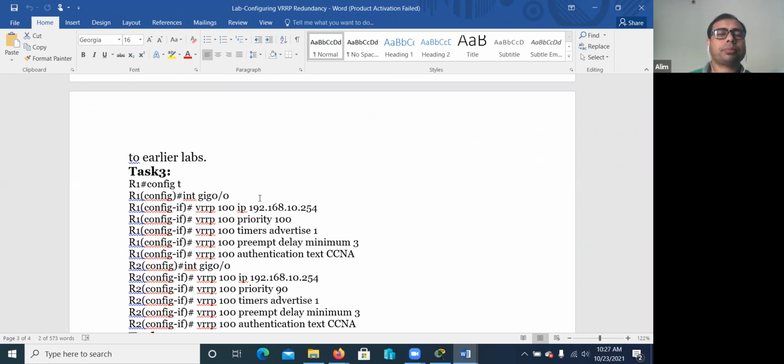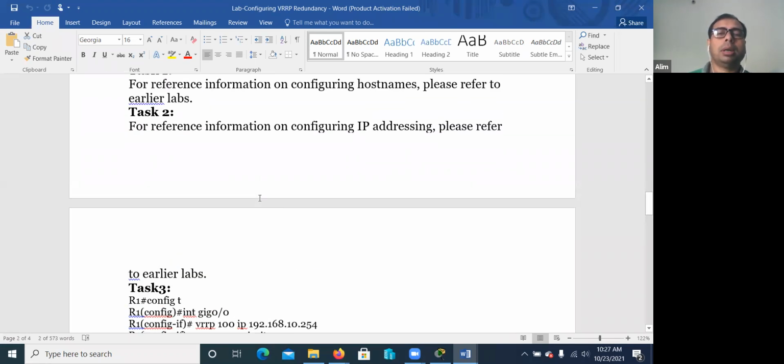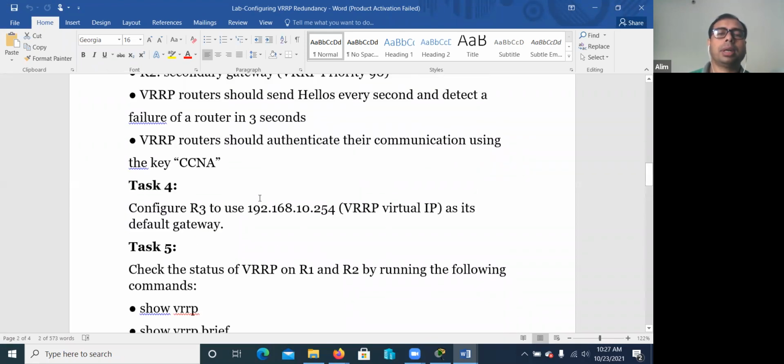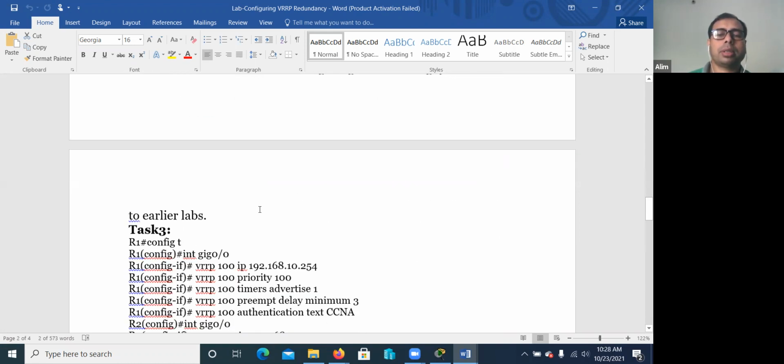If it is not possible to perform the actual lab in a simulator or on live equipment, if you understand the concept and the commands, how those commands are used, that would be enough, I think, for your understanding, or you can go further if you want to advance your networking knowledge.